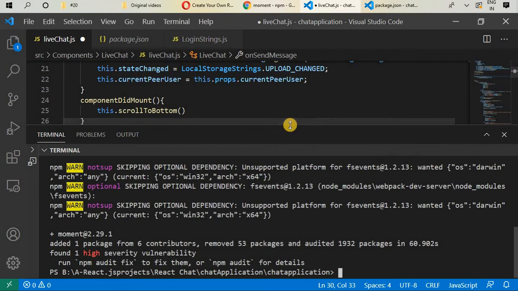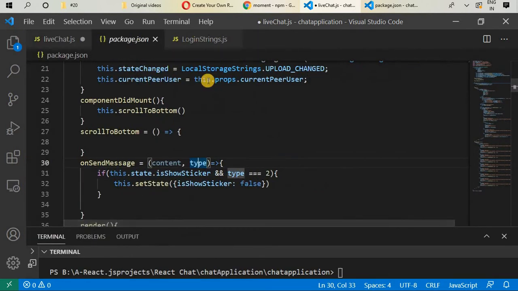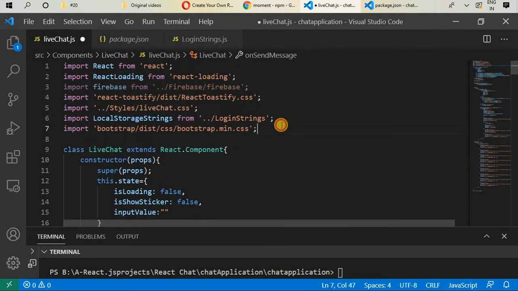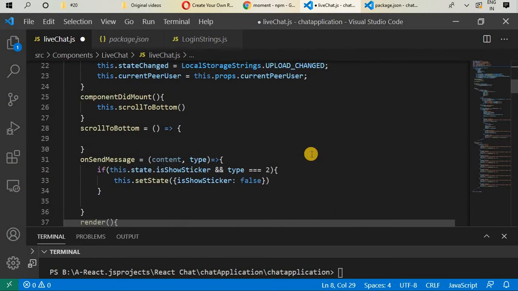So React Moment is installed. Go to package.json and moment is here. Go to live chat and import moment from moment. Okay, now we can use a timestamp.